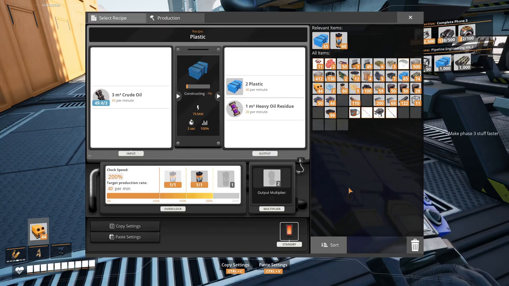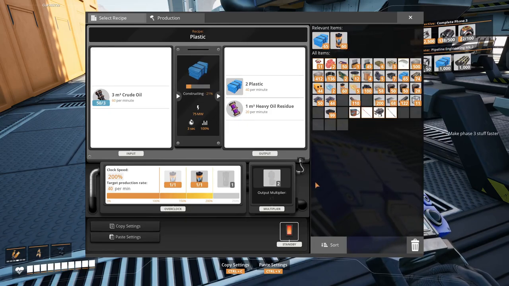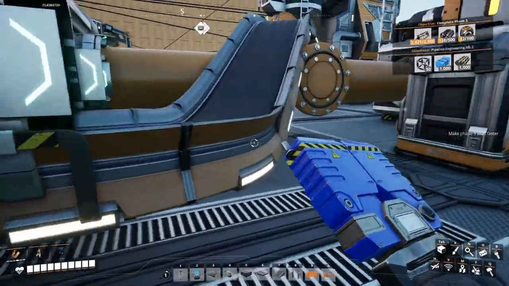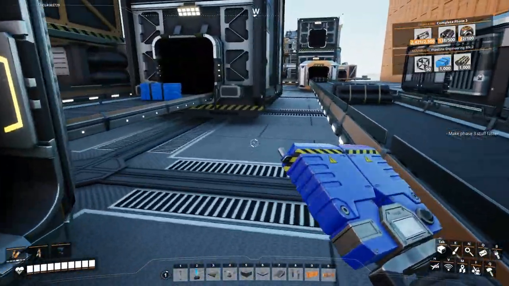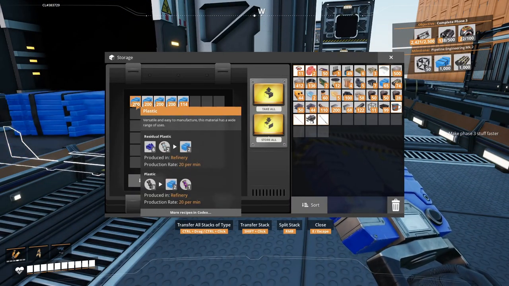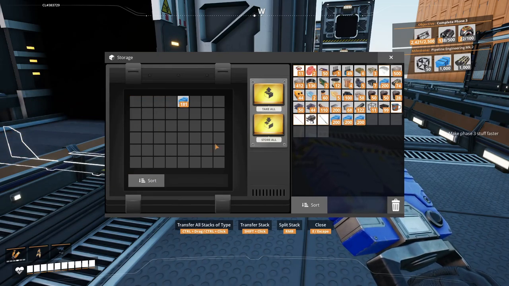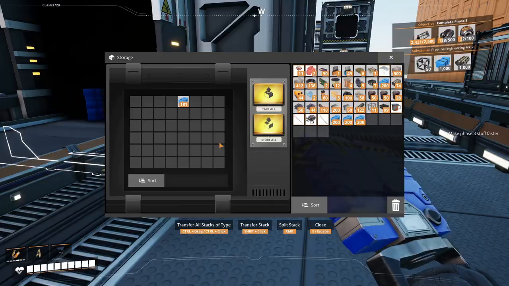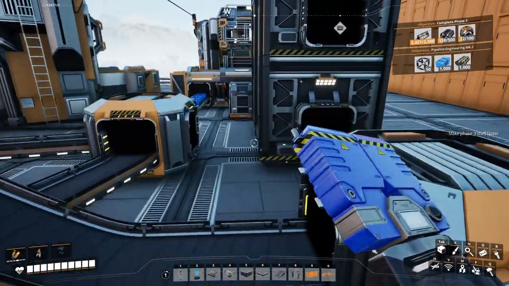Time to find some somersloops. Let's go find some somersloops. Start to make plastic go faster. Let's see. Put that in there. 1, 2, 3, 4. We need a little bit more plastic, and then we can get our pipeline engineering.